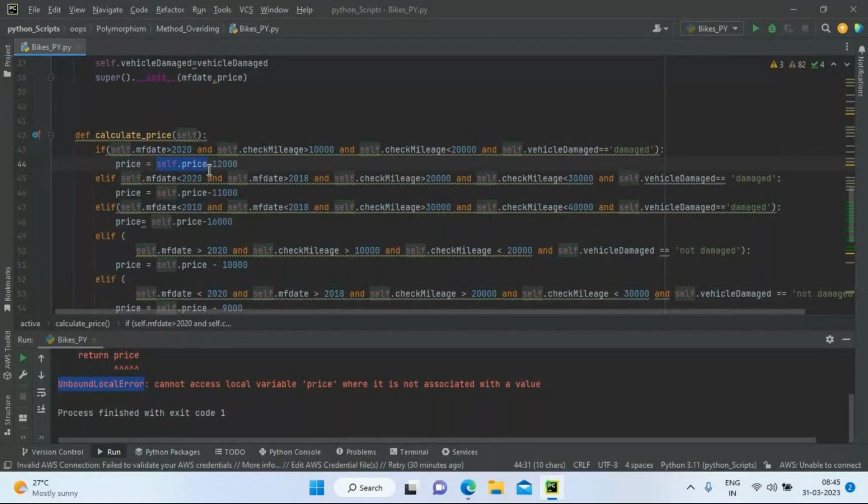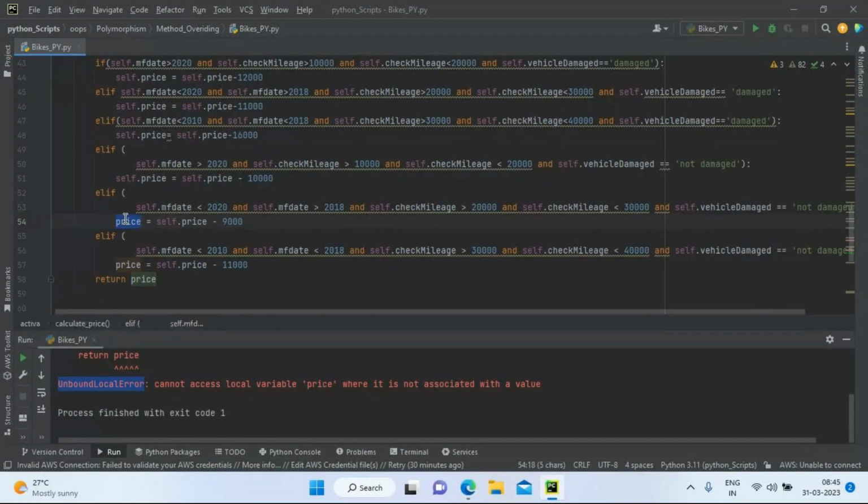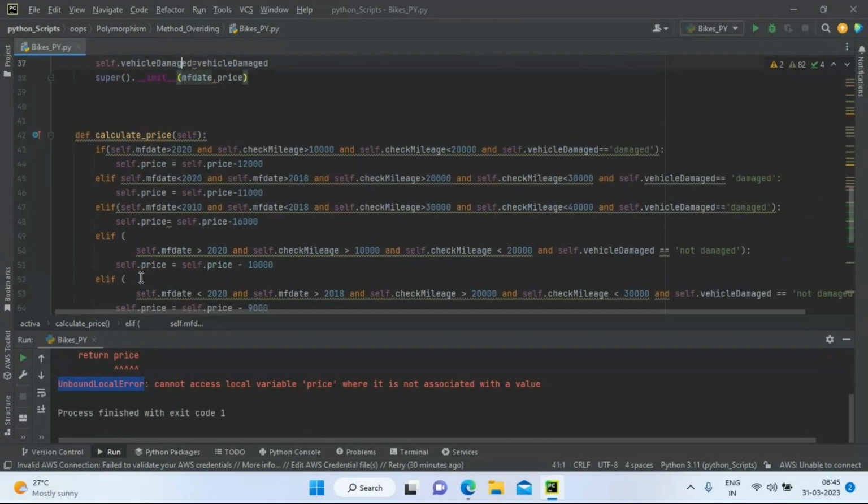Instead of price, you can change it to self dot price, and then change the prices to self dot price. Here also make it self dot price, and here also self dot price. And then the remaining two methods you also have to change.